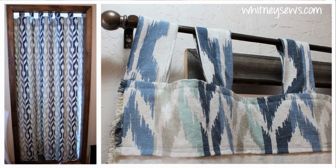If it swung the other way, it would be in the way of the hamper. And there's just no good way to have a door. So we ended up buying a curtain rod, and I shopped around and found some decorator fabric that I liked that looked nice from the front and back because both sides are going to be visible. And I took the time to make a really nice looking curtain that we like.